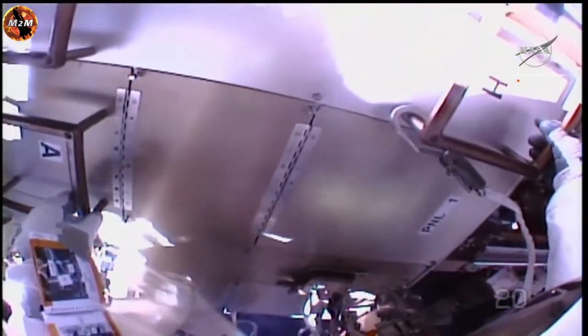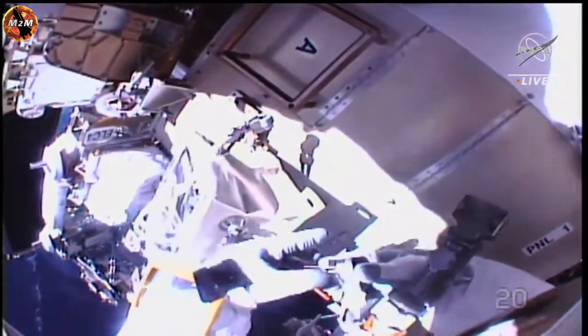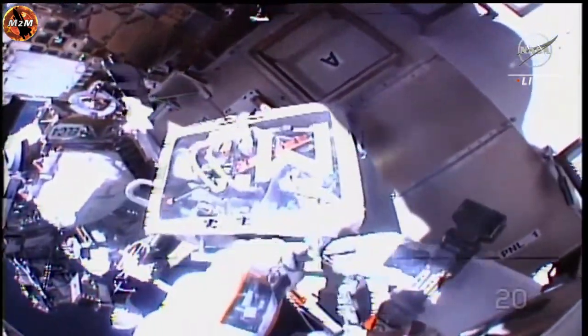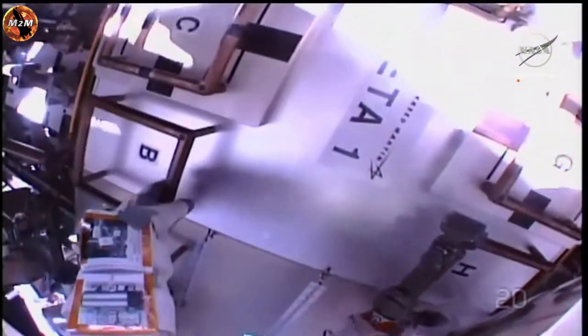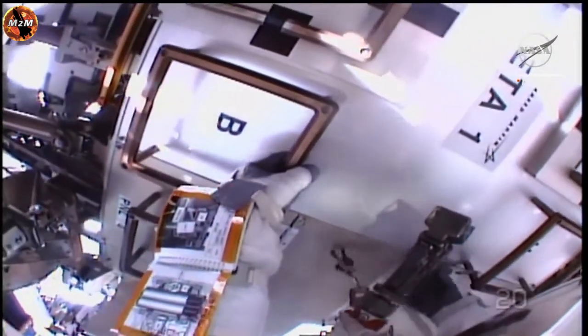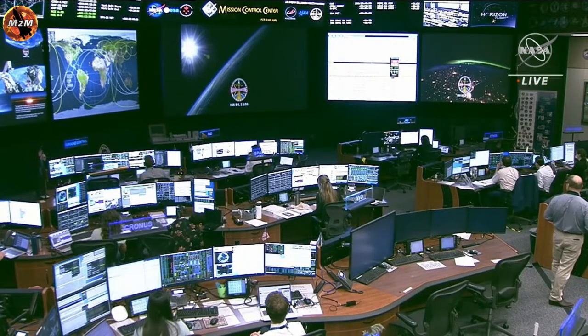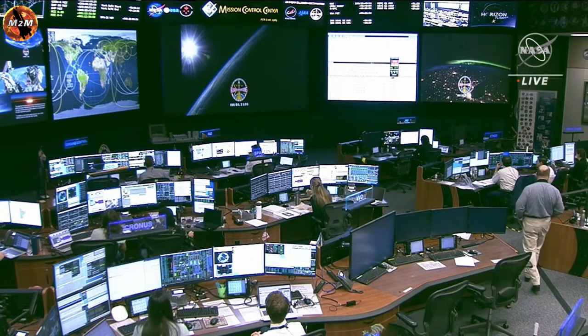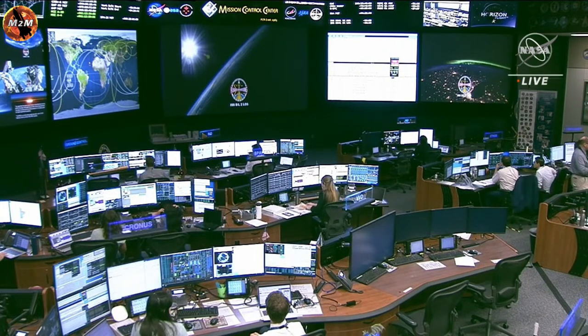Seconds to a short handover. And we are in a brief expected handover between satellites, but we'll regain communications and video with the crew during their spacewalk here momentarily.